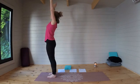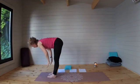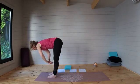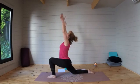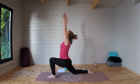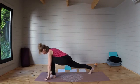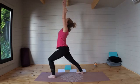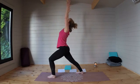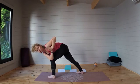Good, let's raise those arms up again and sweep forward into a forward fold. Halfway lift. Forward fold, right leg back, dropping the knee, open the foot into your low lunge. Super, dropping those hands down, lift up that right knee, pushing out into the heel for your runner's lunge. Hopping that right foot forward, let's rise up into warrior one. Palms come together, elbows apart as we come into our twist on the left side.